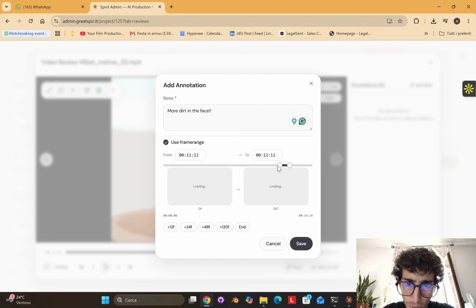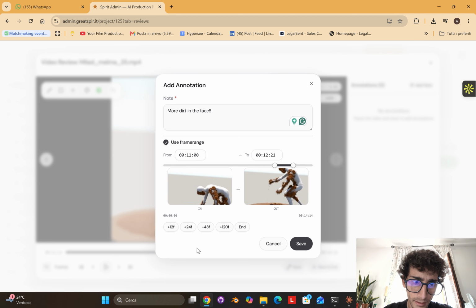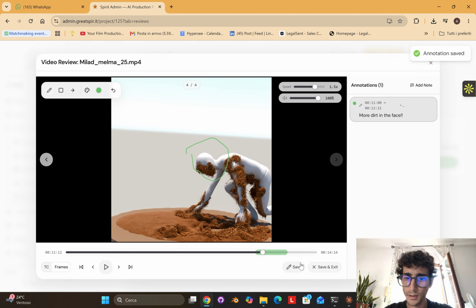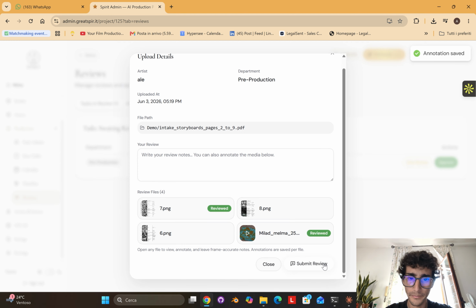We can choose a frame range as well, so we can do this, and then we save and exit, and we submit our review.